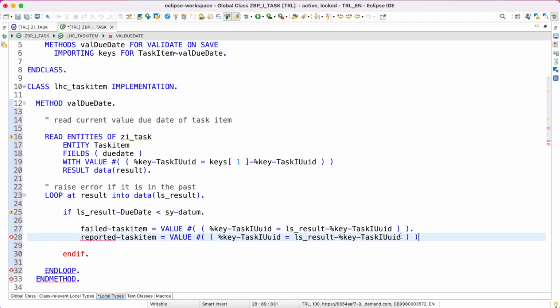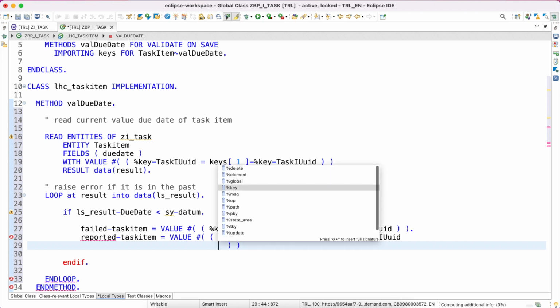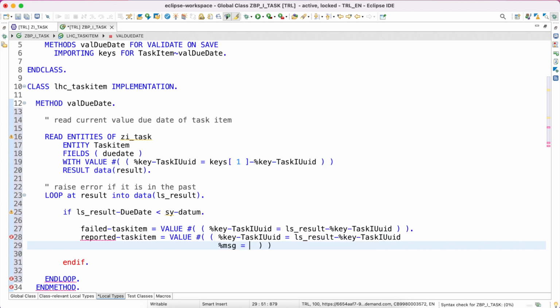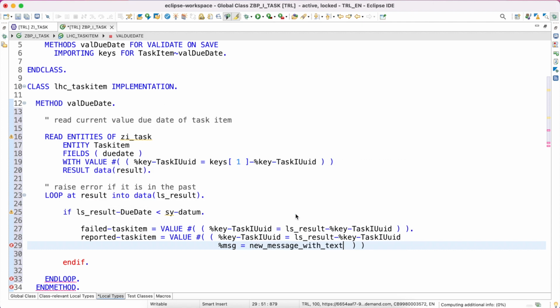Then the second parameter, the custom message. I'm going to use new message with the text. I'm going to pass only the text, as severity will be default.